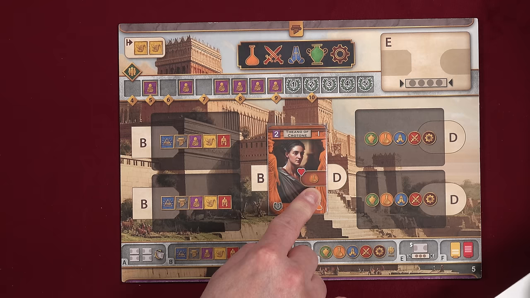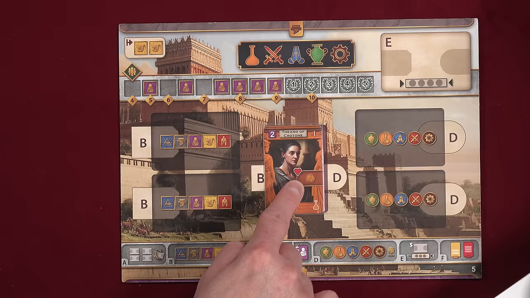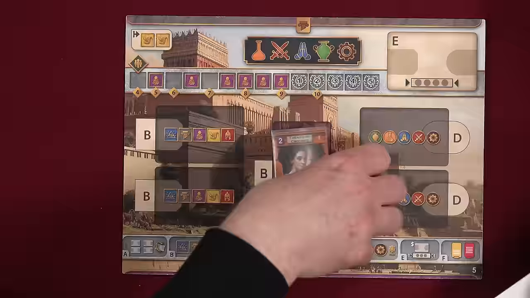Okay. What's the heart? He means he's alive. Let's say I purchased another leader. I think that's a lady, by the way. It is a lady. Well, person. Yeah. Person, man. Theano is a lady.